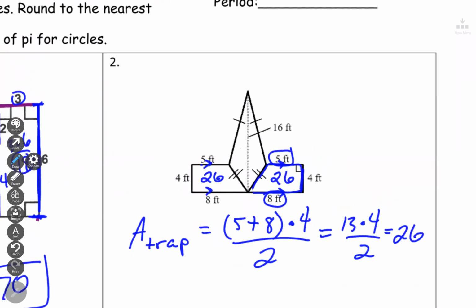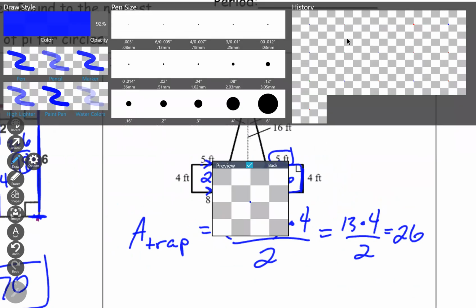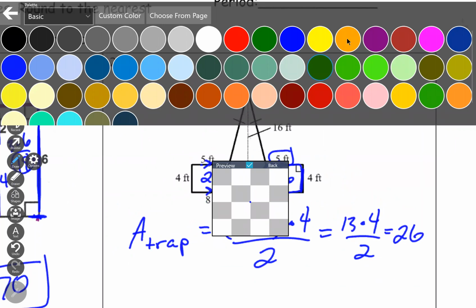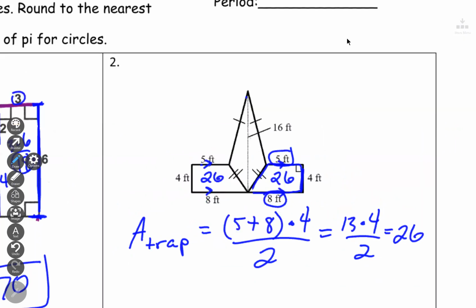Now I'm going to look here in the center. I can see that I have actually 2 triangles. Okay. I have 2 triangles, and they're both the same. And I know that they're both the same because this longer side is marked congruent on both of them, and the shorter side is marked congruent on both of them. And they share the side in the middle, so they are congruent by side, side, side.